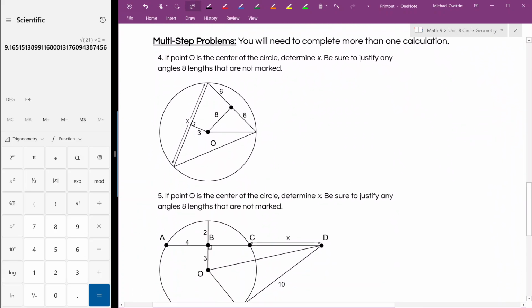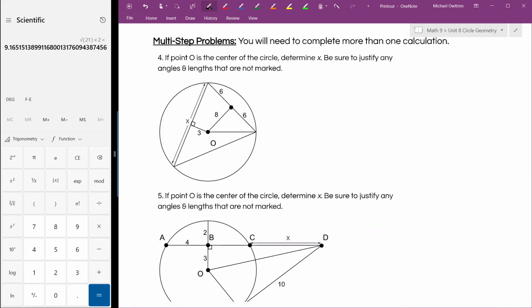Now, in your multi-step problems, often you do need to do more than one calculation. And often you're going to have to draw in some extra things after you've figured out some of the things that you know. This might take a few attempts, so have your eraser handy. You might need to add some lines, figure out those lines aren't helpful to you, get rid of those lines, etc., to be able to work your way through.